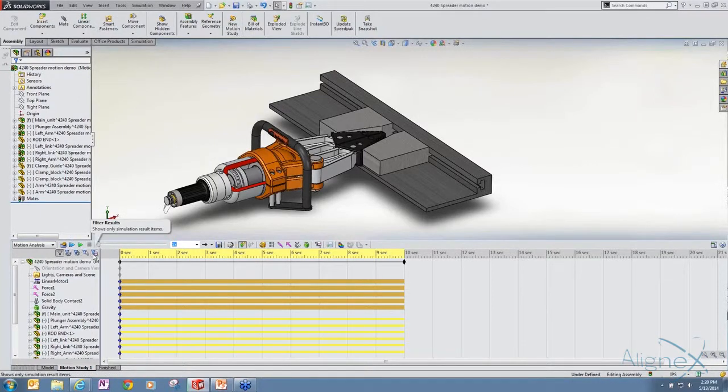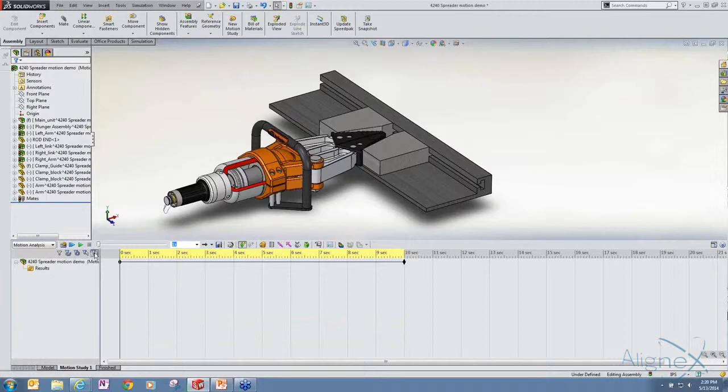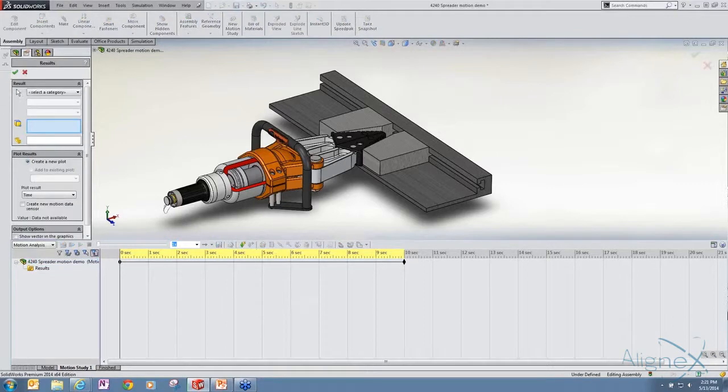And then if we go to our filter, showing my results, you'll see that my results folder doesn't really show anything currently. So to get those plots that I had shown in the beginning of the analysis, it's simply clicking a result plot here, and from the drop-down menu, picking what you want to get a closer look at.